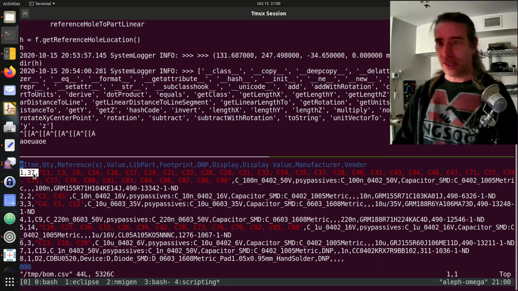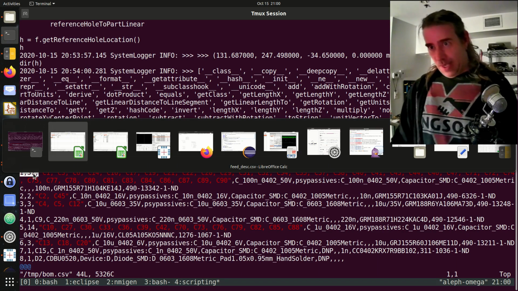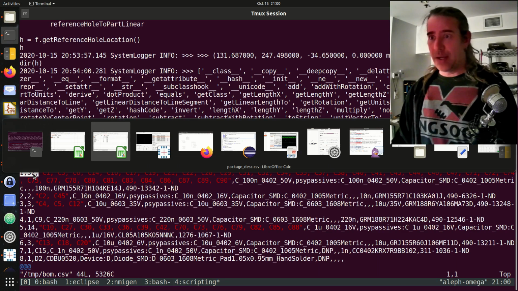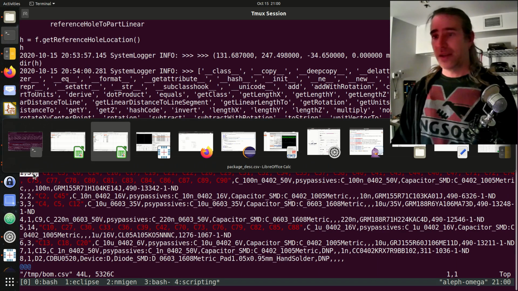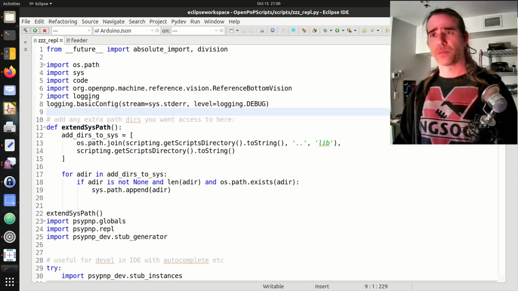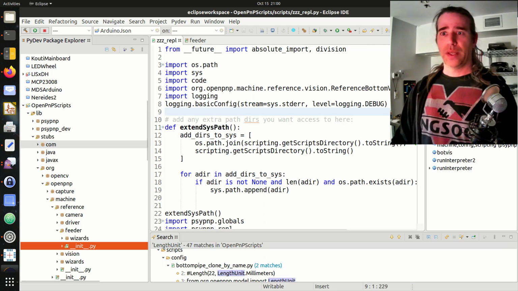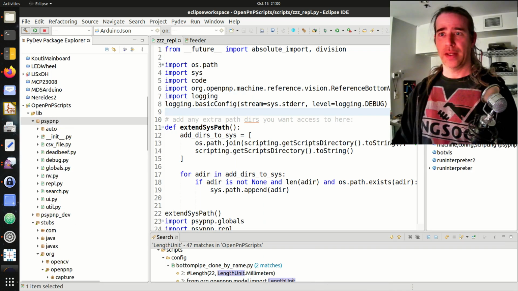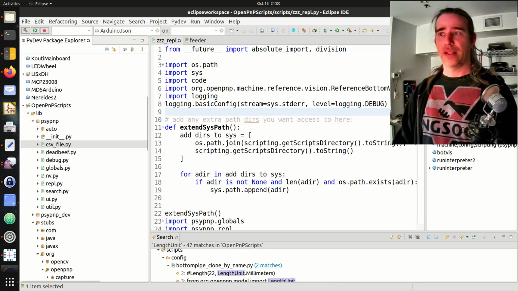So to get started, I've already begun doing the generic stuff here. So if you take a look, in here, I've already got a CSV file.